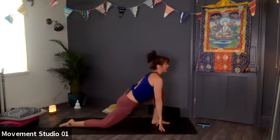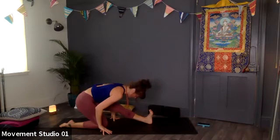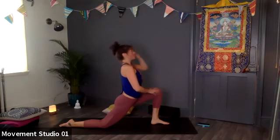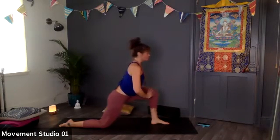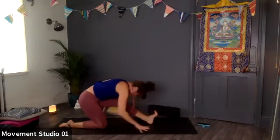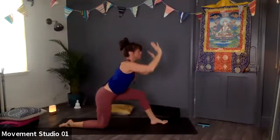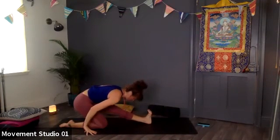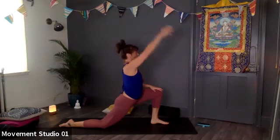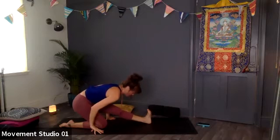So just like we did with our cat-cow, we're connecting the breath to the shape of the spine, to the shape of the movement. You can make this a little bit bigger if you want to, by really folding into the leg, only if that feels good. Drawing the sit bones back. Just feeling that bittersweet stretch through the hamstrings, and of course, if there's any pain, backing right away from that.